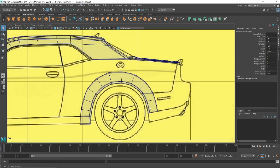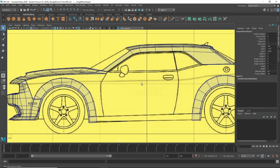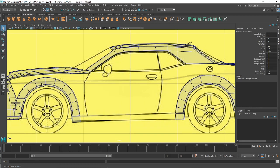What I did in between episodes is I actually replaced my side blueprint here. I managed to find a blueprint with a line. It wasn't off the Demon, it was off the Hellcat, I think. But I just popped that into the correct position here, the correct size and orientation, just to help me out when it comes to putting that together. So that should be fine.